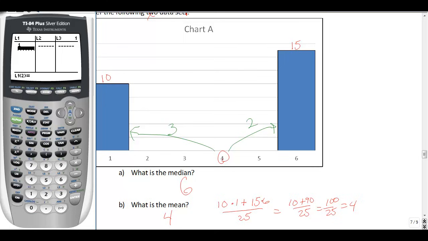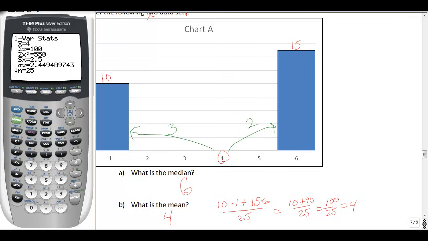I've got 6s, and I could enter 1 10 times, enter 6 15 times, but what's easier to do is go over here, and then you're going to have your frequency list. This is 10, and then 15. So I'm saying I have 10 1s and 15 6s. Now what I can do, quit out of this, I can go to Stat, Calc, one variable stats. So the numbers are L1, but their frequencies, I'm going to do comma L2. So I hit the comma key above the 7, and then L2, and now I hit Enter here.